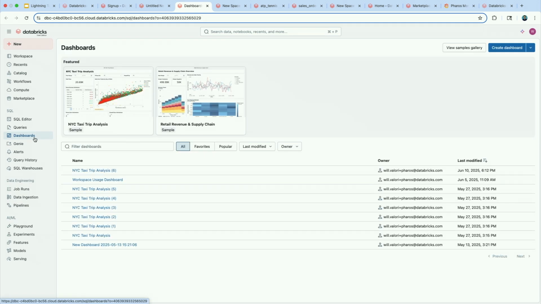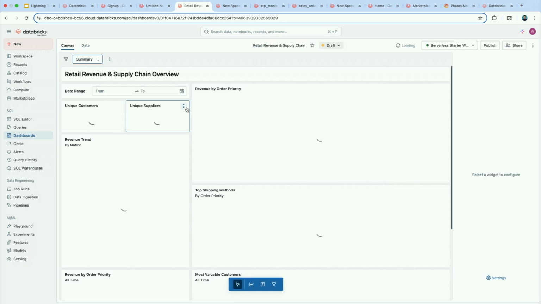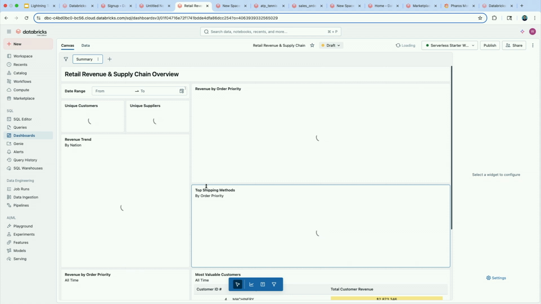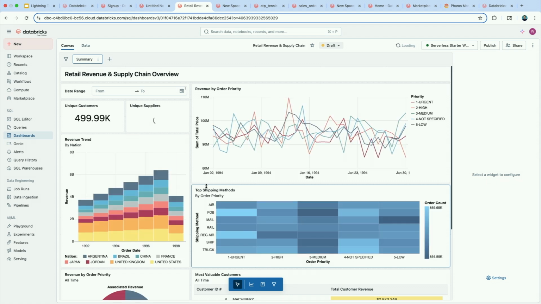Dashboards are the best way to visualize data. You can share them throughout your organization. And I have a couple of sample data dashboards here. So if I just show you this one, I think, again, this will take a moment to spin up because we have Wi-Fi issues. But this is going to load, it's going to connect to data, and it's going to load a data set for dashboards. And I think my other query is cooked, so I'm bouncing around a little bit. So there you go. This is the kind of thing you can do as well.